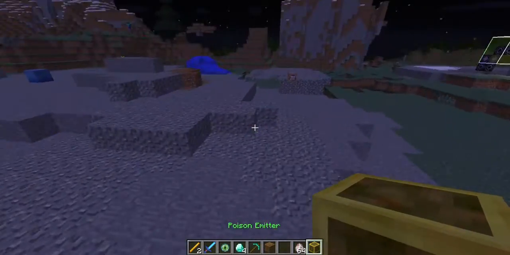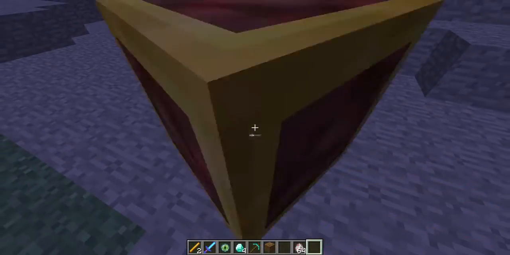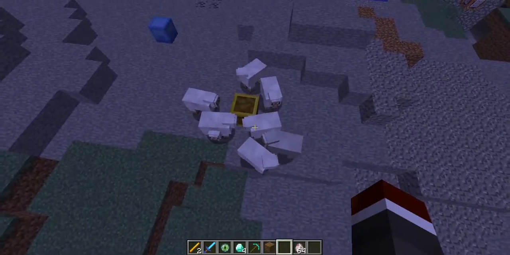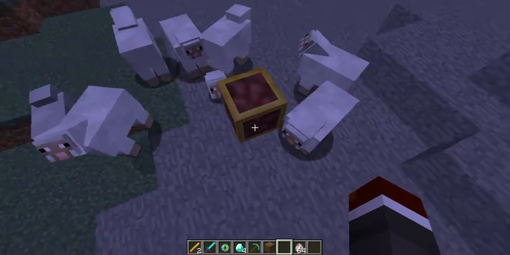But the next block is the poison emitter. We have some little sheepy friends we could use this on. Sorry, I just have such a bad throat today. So, the poison emitter will emit poison, and it will sense mobs around it. I've actually not used it, but I'm just guessing that's what it does. So, work, you stupid piece of junk.